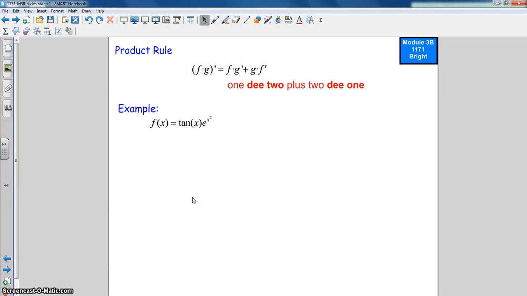In this video, we're going to explore two more differentiation rules, the product rule and the quotient rule. First one we encounter is the product rule, and this essentially says if we have the product of two quantities and we want to compute their derivative and they're both functions of x presumably, or some other functions of a single independent variable. This says we leave the first alone and multiply by the derivative of the second, and then add to that the second times the derivative of the first function.